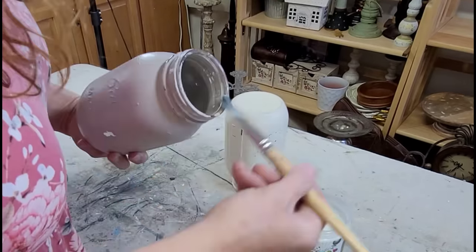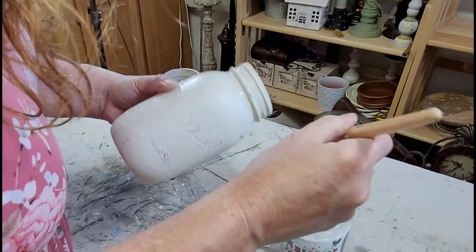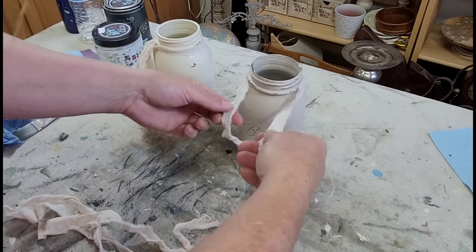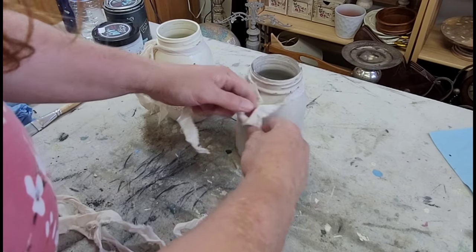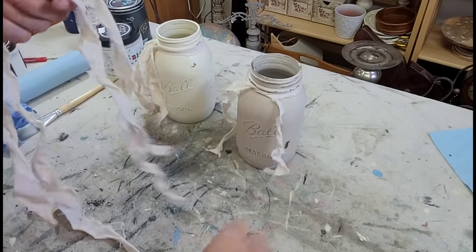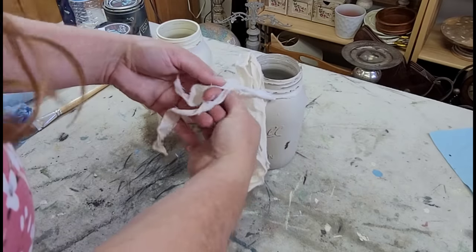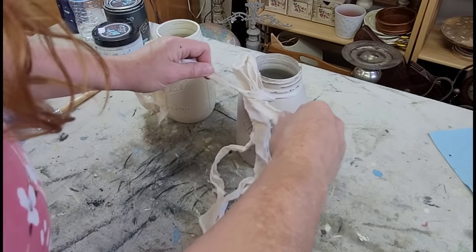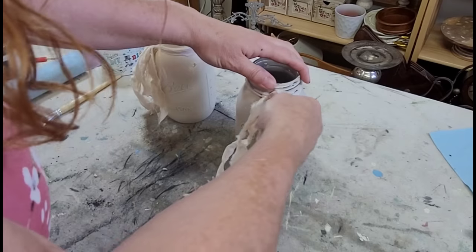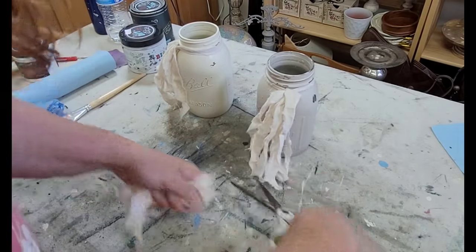I thought Big Top would be the last step, but the jars looked kind of plain, so I decided to take some leftover strips of flour sackcloth I'd stained with coffee and tied one in a half knot, then laid more strips across that half knot and finished the knot over them. The knot was huge all together, so this was a good solution. I tied it tight, floofed them out, moved them into place, cut off the excess, and these jars are finally finished — I love how they came out!